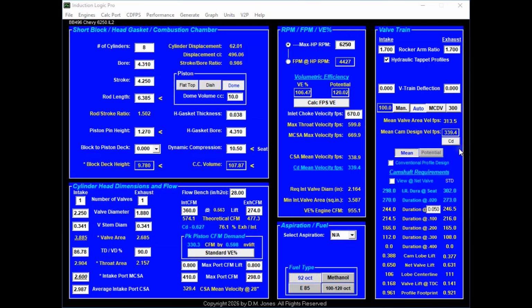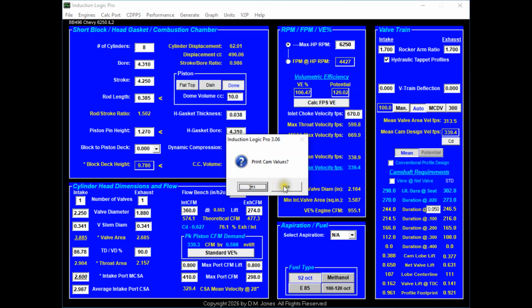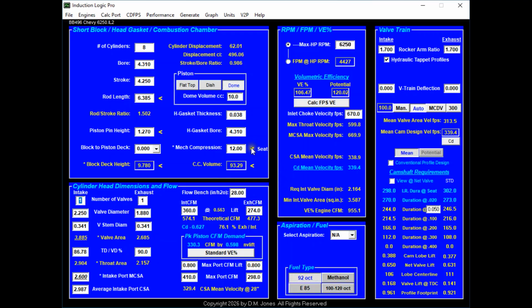All right, we're going to get to the last update. Customers have recently shared their confusion regarding the dynamic compression ratio. The confusion stems from the fact that there are three different answers to the single question, what is your dynamic compression ratio? The deciding factor in this calculation is the intake valve closing, which should be simple to determine.